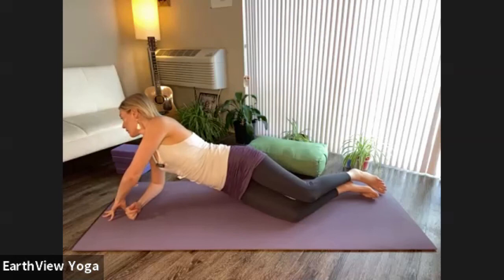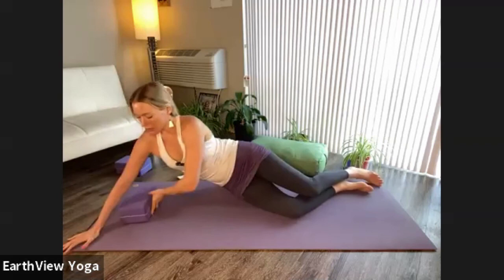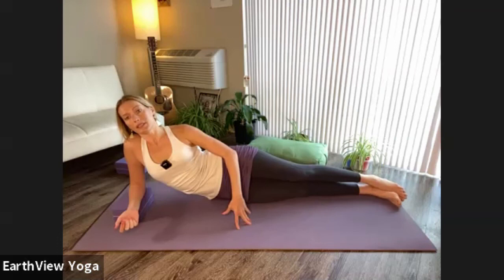The right elbow can be on the floor underneath the shoulder, or you can find a block or a cushion to place underneath this right elbow. So more elevation for the elbow will create more opportunity for lengthening on the right side of the torso. If your right hip bone is digging into the ground and it's very unpleasant, roll your mat a couple of times underneath it or find a blanket and set it underneath the hip.